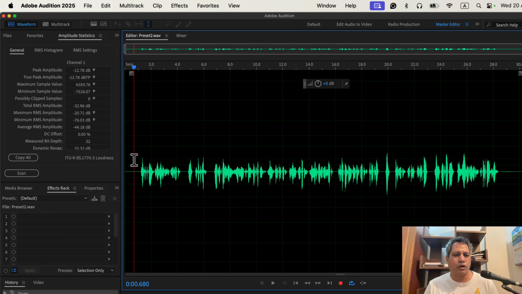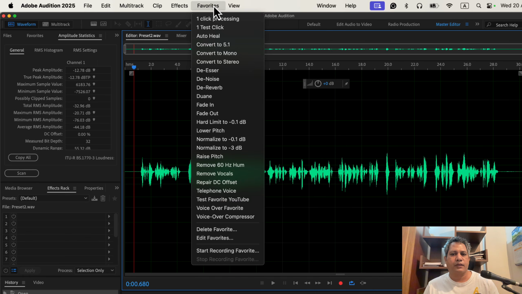So if I normalize the audio, then the peak amplitude of this audio will be set to the value which I normalize to. For example, if I go to the Favorites menu, we can see a couple of shortcuts for the normalize effect. One is normalize to minus 0.1 dB and another one is normalize to minus 3 dB. Let's say I choose normalize to minus 3 dB. Normalizing to minus 3 dB is the industry standard, and if you are publishing audiobooks, you are required to set your peak level to below minus 3. So there is a shortcut for that, and it also works for voiceover.